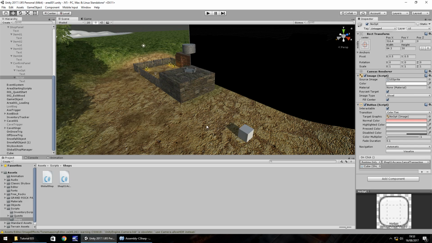So until next episode, guys, what I'd recommend is if you take the time to work on your shop system, take the time to maybe spruce it up a little, make it look nice. You don't necessarily have to use the panels. You can use textures if you want to on these panels. You can use textures on the buttons to maybe give a visualization of whatever items you're buying.